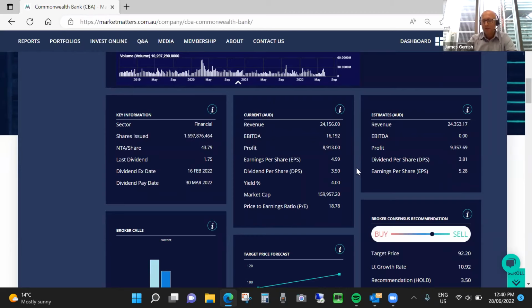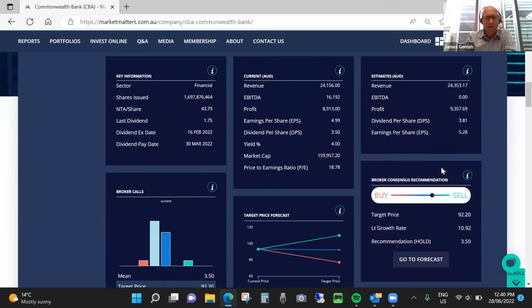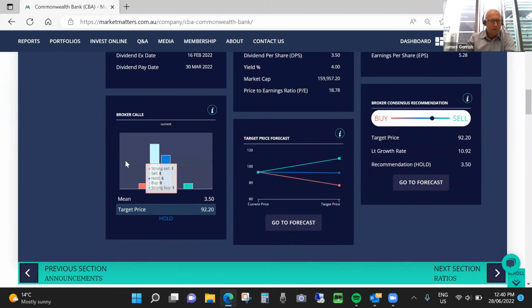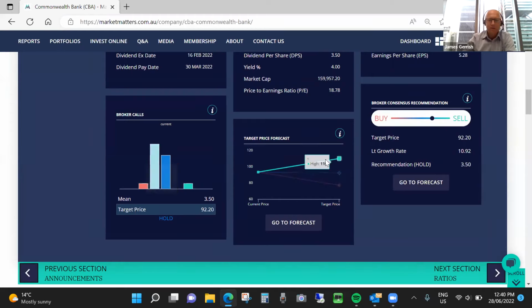I am getting these two chained, so you can compare the earnings with the earnings from last year and the dividend with the dividend. So that is a change that's going to be pushed live very shortly. We then look at what brokers view on this stock. So at CBA, we've got eight sells, I should say, one strong sell, six holds, zero buys, and one strong buy. And we'll get into what this all means very shortly.